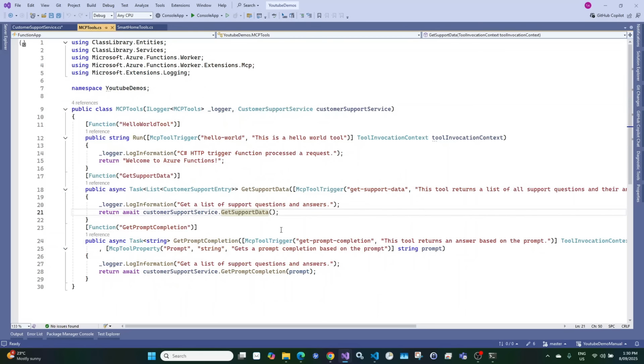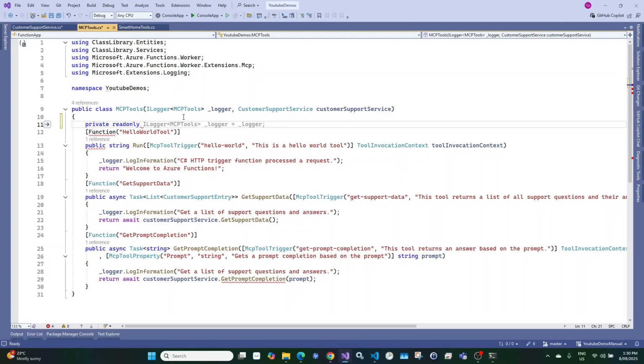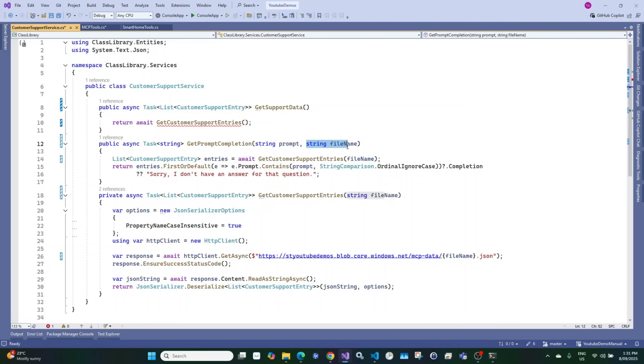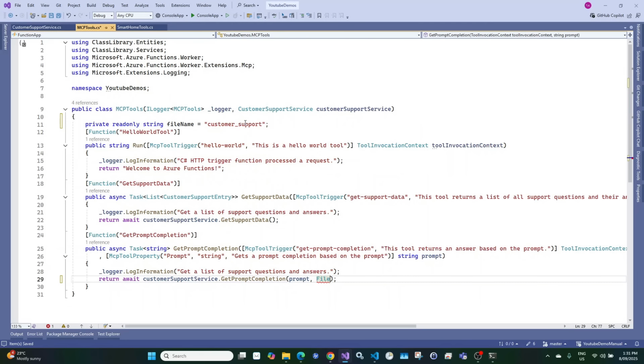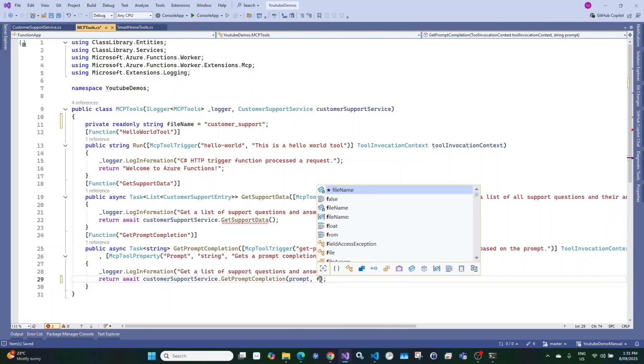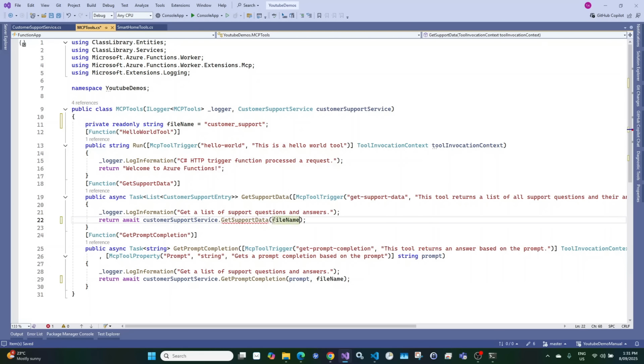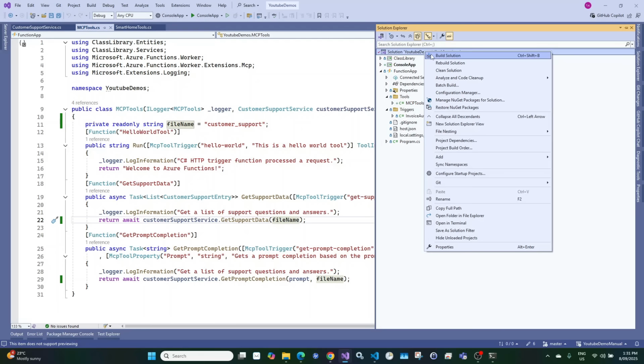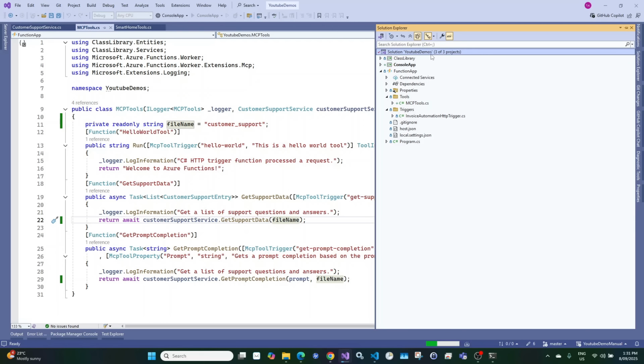And when we are calling this file, for example, here, we can okay. So let's build it one more time. Okay. So that is all looking good.